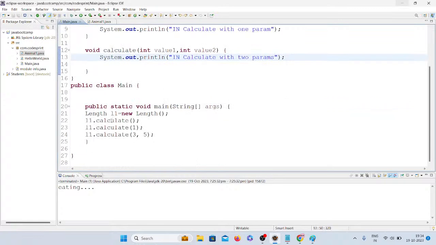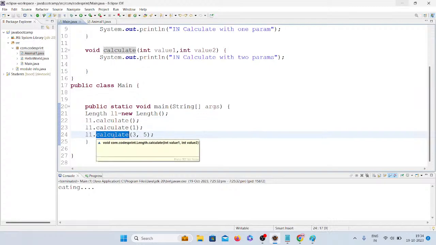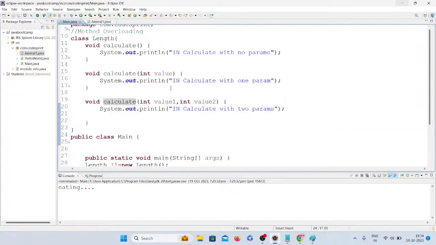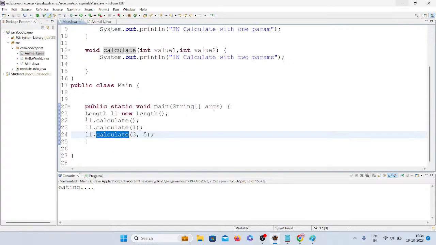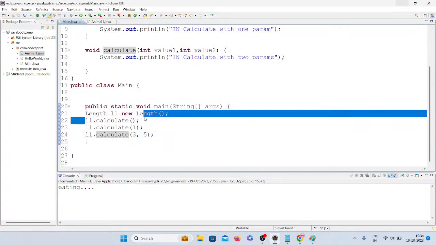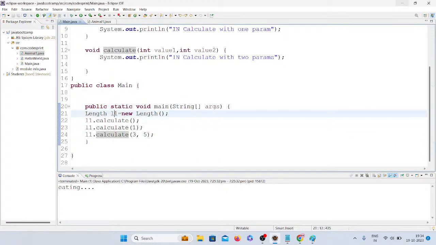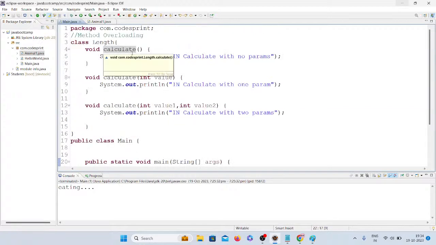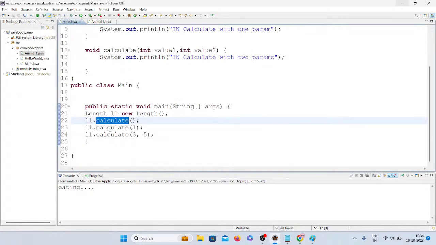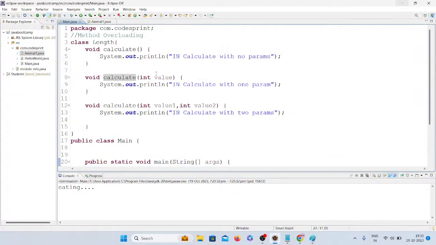See, I'm first calling calculate, second calling calculate, and third calling calculate, but it is overloading. First it will check whether the length class has any calculate method. Yes, it will print this one. Then it checks whether there is a calculate method accepting one parameter.